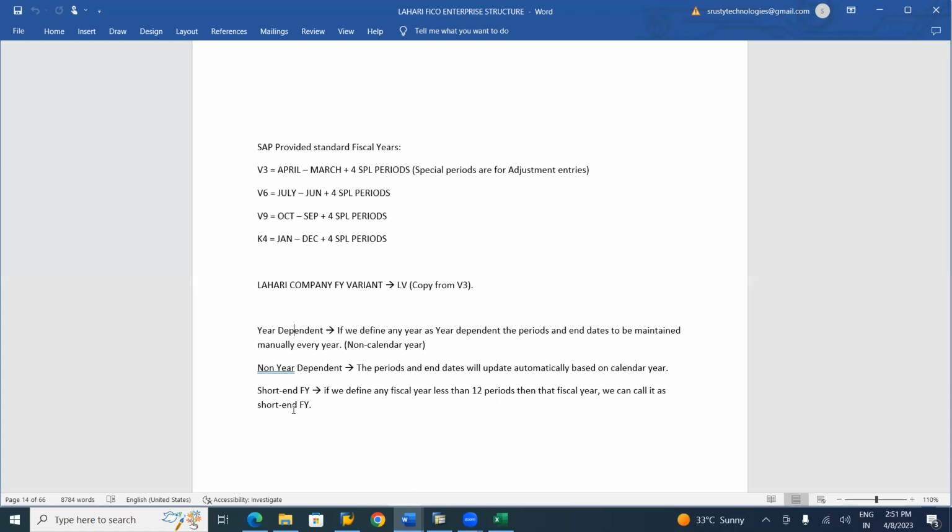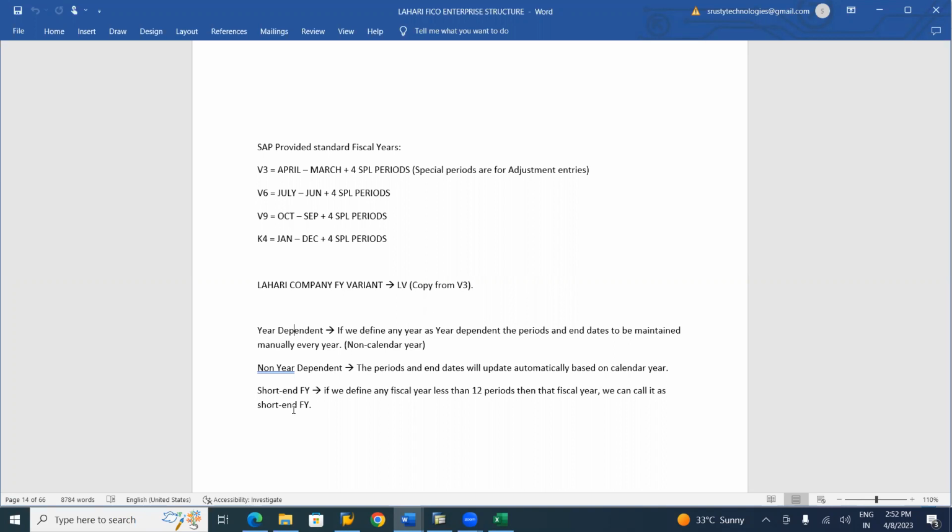It worked only from April to August, 5 months only. So can I select a complete fiscal year or is it a shortened fiscal year? Understood what shortened fiscal year means?